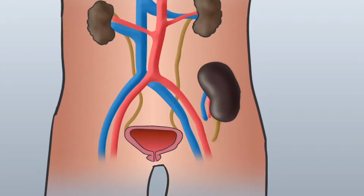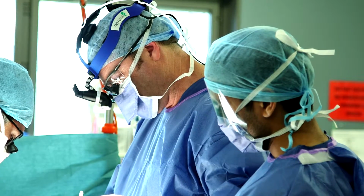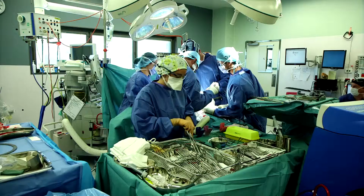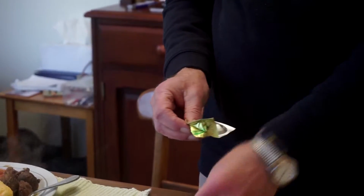The donor kidney will be placed into the abdomen and connected up to blood vessels and to the bladder. The damaged kidneys are left in place unless they're causing infection or high blood pressure. The immune system protects a person from disease by attacking anything that's not recognized as a normal part of the body, so the new kidney should be a good match for the patient. The patient will take special drugs to help trick the immune system into accepting the new kidney.